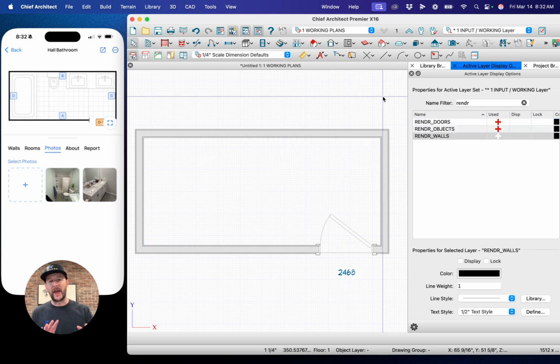This is applicable in any Chief Architect setting. If you bring in a Render scan, whether it's a large one with the CAD to walls or a small one like this, and you just want to get rid of those CAD lines, you don't have to delete every single one. You can just turn them off right here. We layered them in a way that makes it so easy to clean up the drawing and just get back to work. So hopefully you guys enjoyed this.